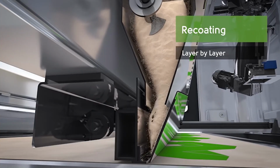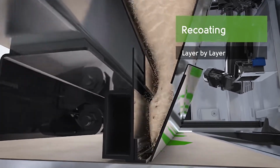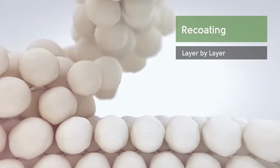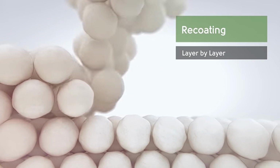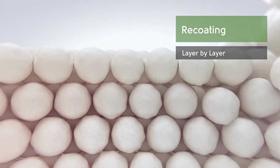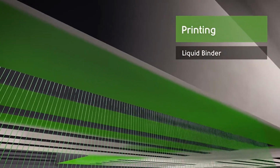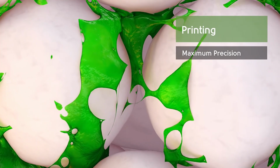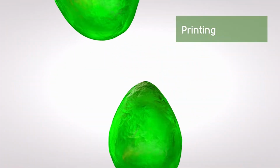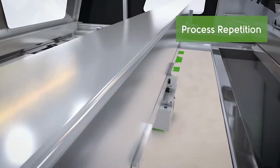So 3D printing is a form of additive manufacturing that builds objects by adding layers together, whereas traditional manufacturing is subtractive, meaning they remove material from larger blocks. This video really demonstrates the process from a high level. You have the material, which could be plastics, metals, or even powders, which is then sprayed with a liquid binder, creating a bond between the first layer of powder and the second. This is then repeated until the full size of the product is completed. As this technology improves, this is a process that can be replicated at large scale.